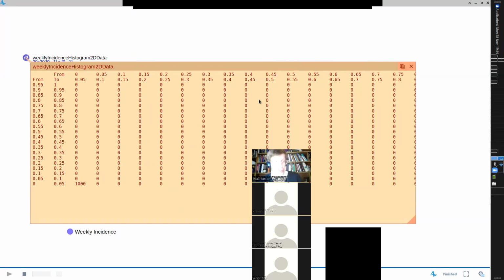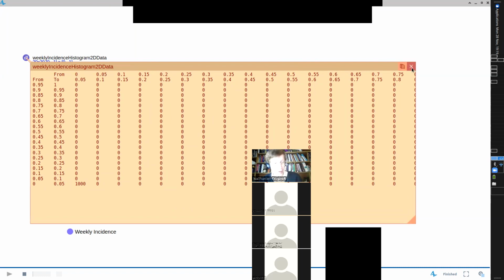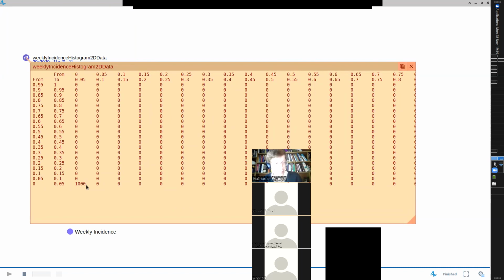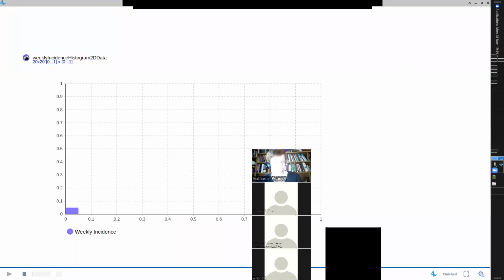It looks to me like it's not having enough values there. All of the runs are falling into this tiny trajectory, basically, the weekly incidence.